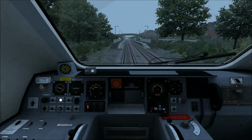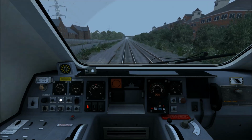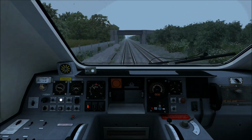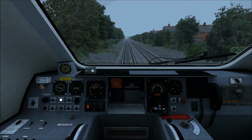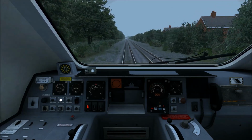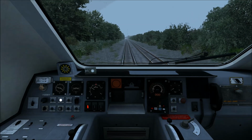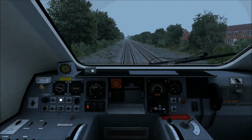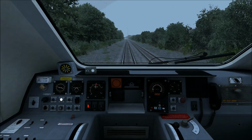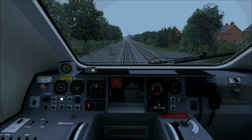We're now passing through Wall Station. We can now see the signal just ahead and see that it's displaying a red aspect. So I'm slowing down for that now. And as it's an approach control signal, it has now changed to a green aspect, so I'm releasing the brakes. And you can see a white light just above the signal. This is a feather, which indicates that I'm going to be turning off the main line towards Weston-super-Mare.